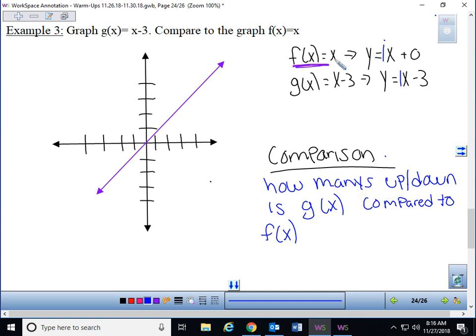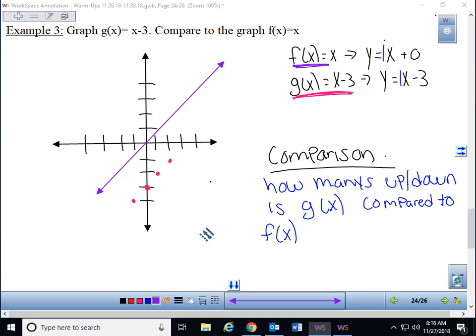So f of x, I already graphed in purple. Again, y-intercept is 0, slope is 1, so rise 1, run 1, rise 1, run 1, and so on. I'm going to graph my g of x in pink. So my y-intercept is negative 3, so 1, 2, 3. I'm going to go down here. I'm going to stop. I'm going to draw this lovely point. My slope is 1, so you rise 1, run 1. Rise 1, run 1. Let me do one below. So instead of rising, I'll do the opposite, which is falling. Instead of running right, I'll run left.